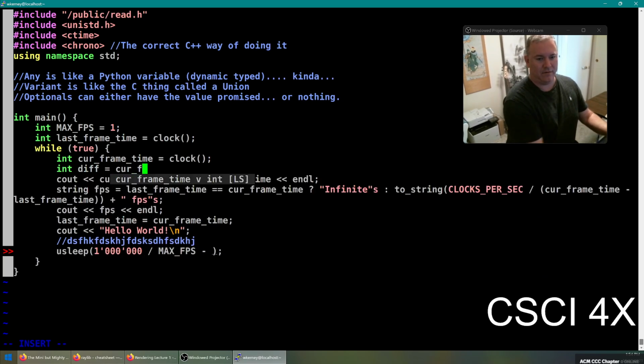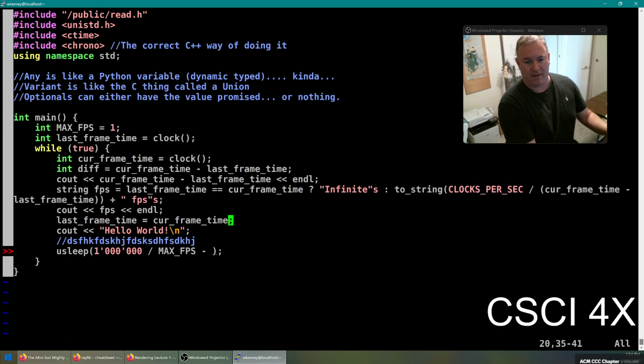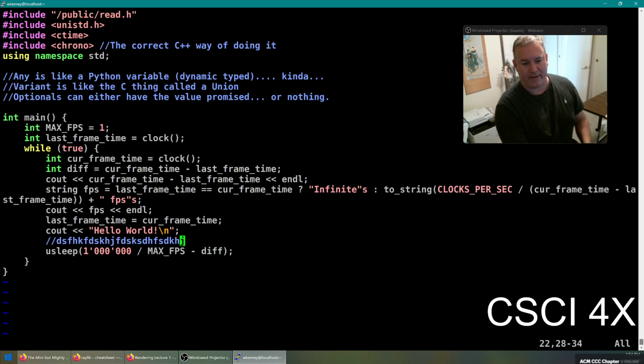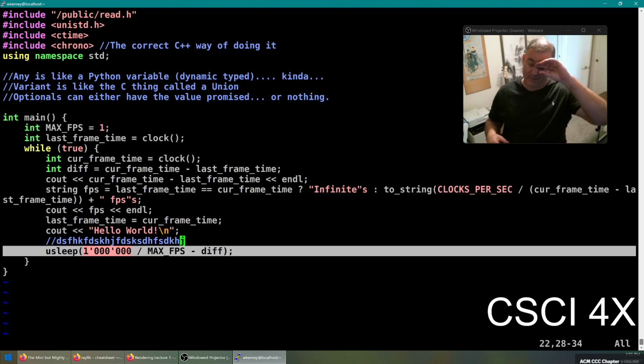It equals per frame time minus last frame time, and then you can pull that out of how much you sleep. Okay. So if you have a really long computation, then you don't sleep as long, right? So you can keep it capped at a very constant 30 frames a second or 60 frames a second. Then you can keep yourself from overheating your graphics card or whatever.